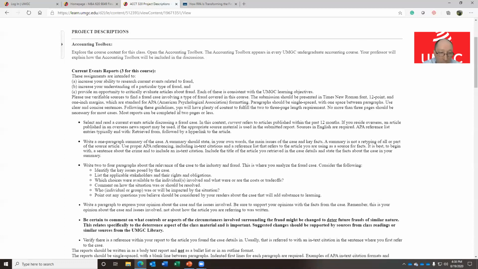Your first paragraph will be a summary of the case, okay? Now, please, in this first paragraph, don't just copy and paste, because we all know the summary is usually the first paragraph in the case itself. Please don't do that. You need to write it in your own words. That paraphrasing thing I was talking about earlier, super important. Paraphrase the key facts, the key findings. And don't just do bullet points. It has to be an actual paragraph, okay? Use in-text citations and references, all that good stuff. Very important. That'll be the first paragraph.